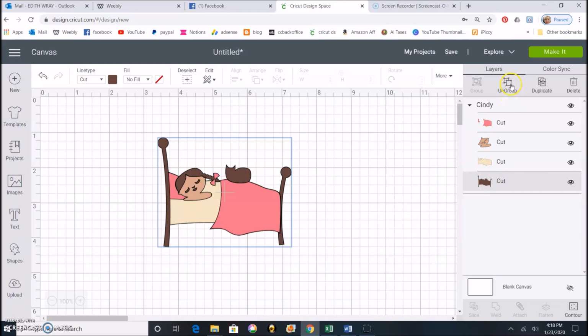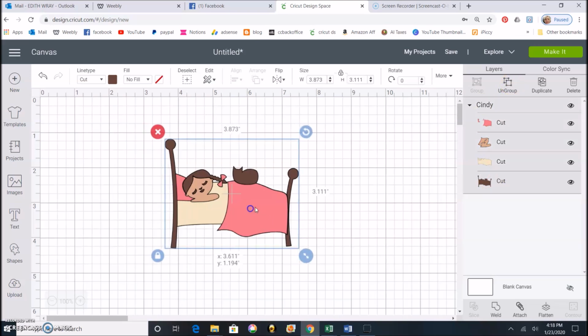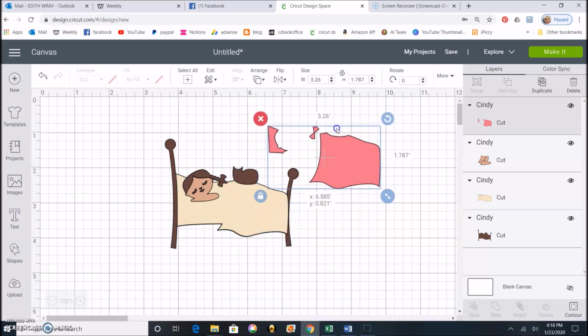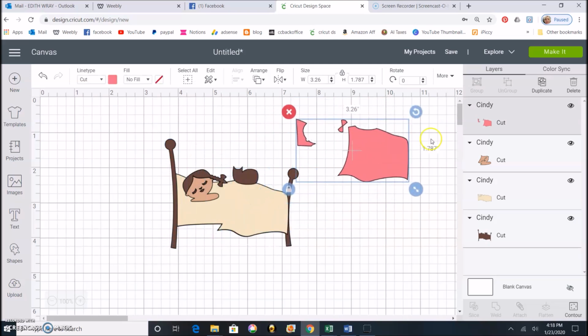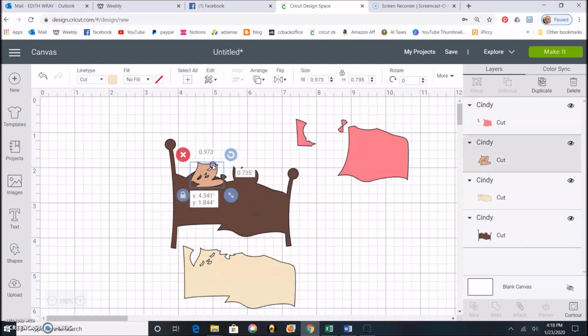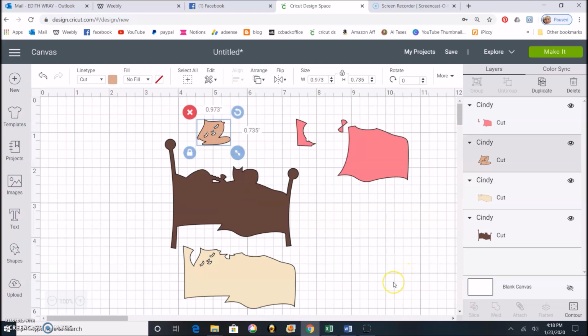Now you can go up here to the top. If you wanted to ungroup this for some reason or the other, you can go up to the top and you can click ungroup, and then you can move these things. Anything that is listed separately over here, you can move them. So see, we're moving everything. So you can move it all around. This one, you wouldn't particularly want to do that, but there's some images that I like to do that on.